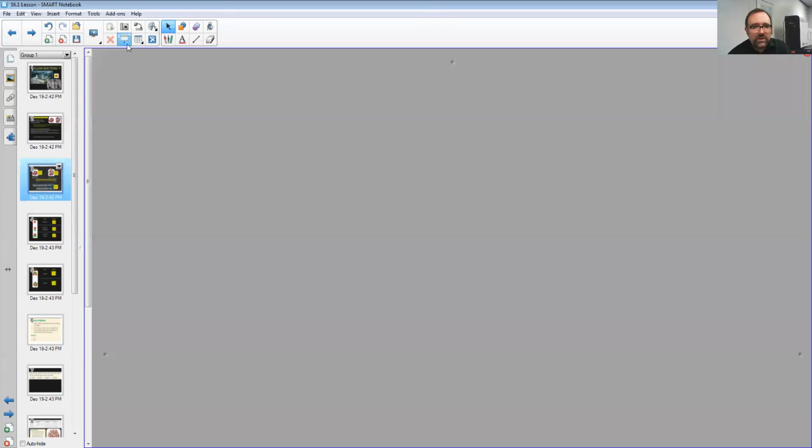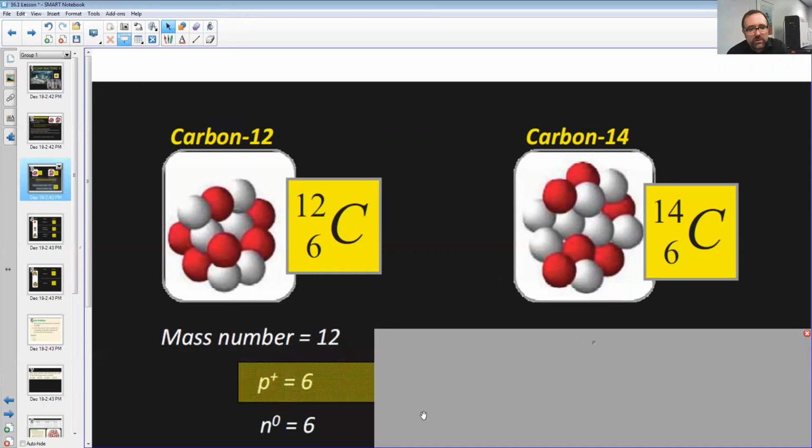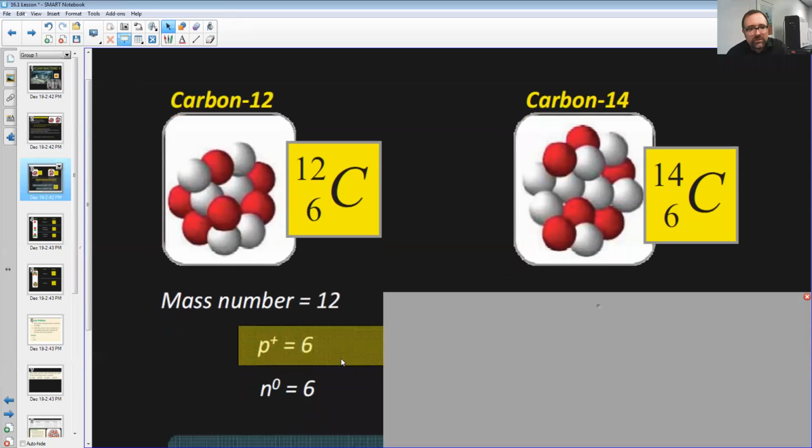So with that in consideration, you will see 12 and 14. The top left-hand corner says 12, so that's the atomic mass number. How do you figure out an atomic mass number? You basically take the protons and the neutrons. So there must be 6 neutrons for this carbon element, because this is your proton number, 6, plus another 6 will make your 12.